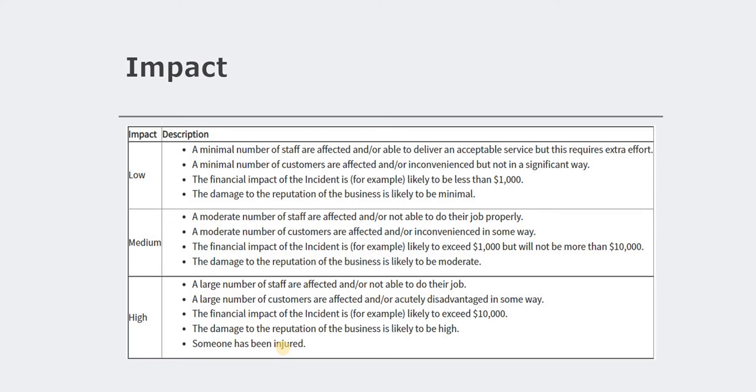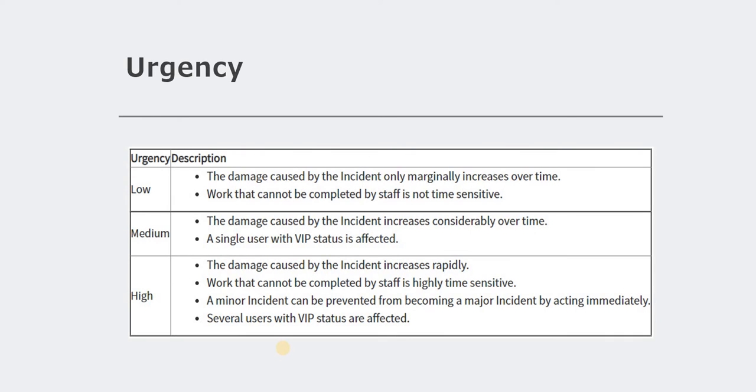So this is impact. Next is urgency, so how soon it should be resolved. Then again we have low. The damage caused by the incident only marginally increases over time if it is low. Work that can be completed by staff that is not time sensitive. So anything which is not time sensitive can be done later.